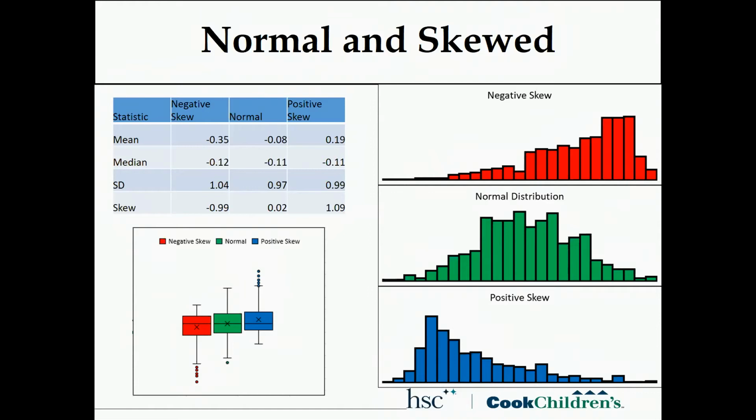You can see that the upper whisker is much shorter than the lower whisker, and you've got a whole lot of outliers on the bottom there. You can see that the Q1 or Q3 is fairly close to the median, but the median's a little bit further away from Q1. And so all those things tell you that it's skewed, that it's negatively skewed. In fact, it's not normally distributed. And the exact opposite set of patterns exist for the positive skewed variable.